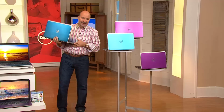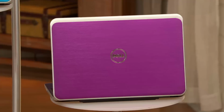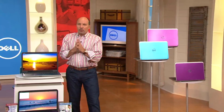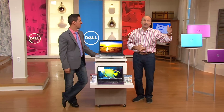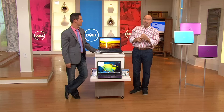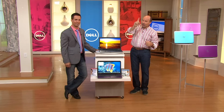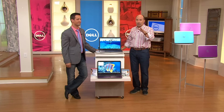And again, everybody's going to get that new Intel Core i7 processor with 8 gigabytes of RAM and a huge terabyte hard drive. So you're going to have this computer for several years. If you're getting it for a college student and they're a freshman, this will take them beyond their senior year. My daughter Kelsey, I got her a computer her freshman year, and it's going to take her through, because next year she's going to grad school. Yep. And I bought her a good enough computer with the speed, the power, and the performance that it will take her there. And that's what you want to think about.